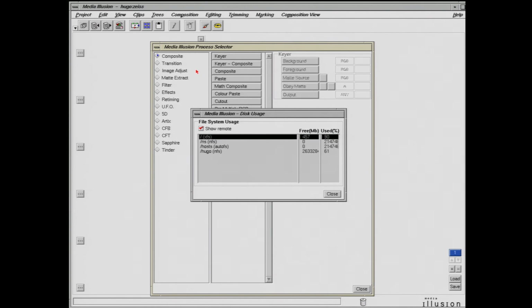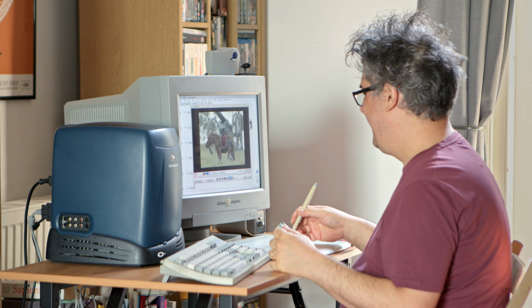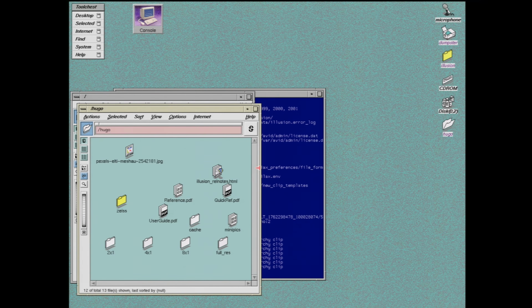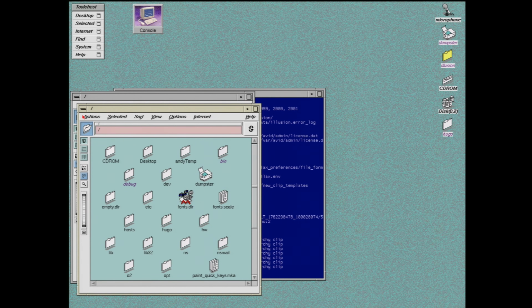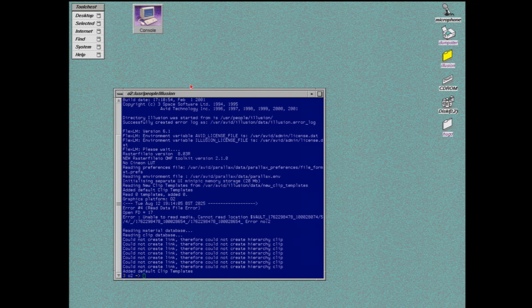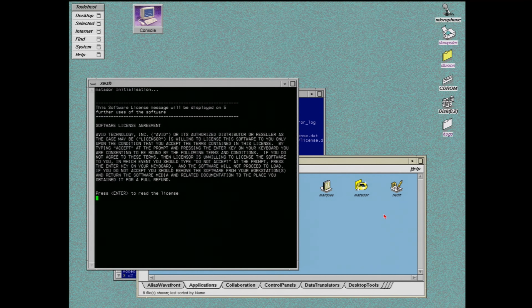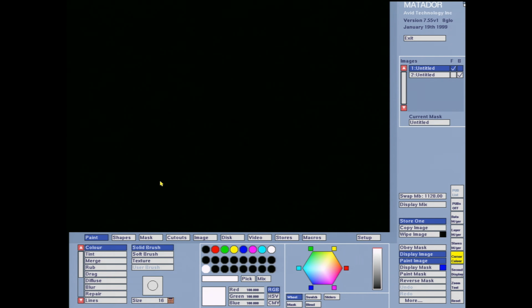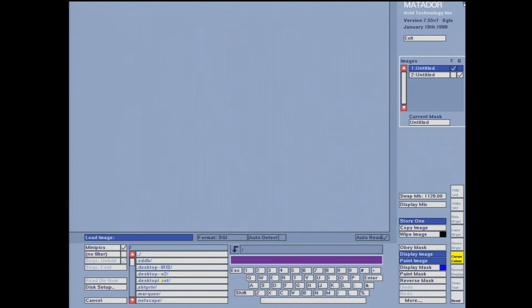Now, this is just me scratching the surface. This was just a couple of days trying to figure this out. I've also looked into Matador. I've never seen Matador in my life, and so this was the first time I ever booted it up. So I opened Matador. I have no idea what I'm doing here. Matador looks cool as hell. Look at it. Just look at this interface. It's just amazing.